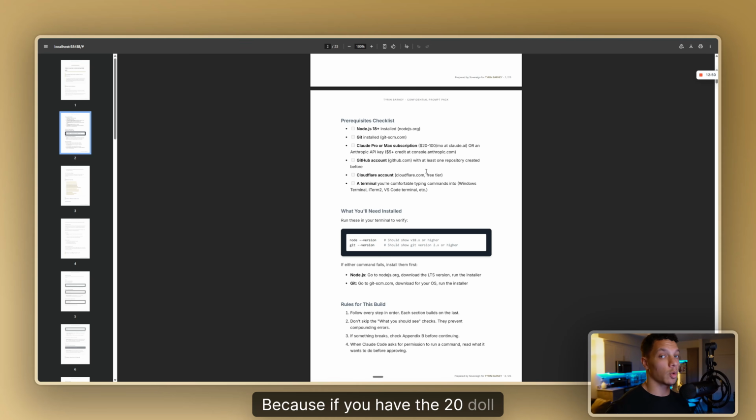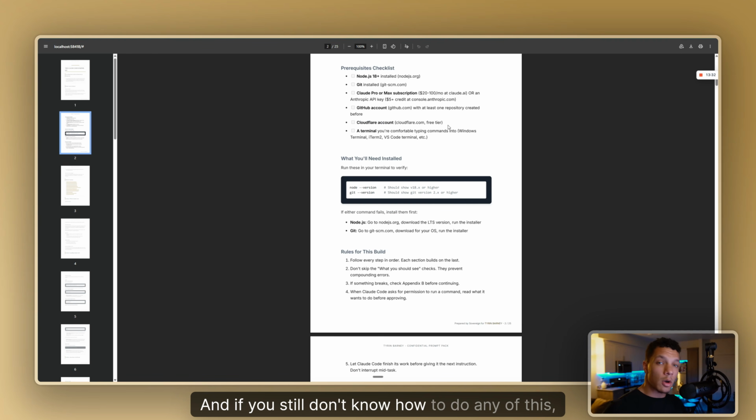Because if you have the $20 basic plan and you want to use that, you will be able to use it for like 20 minutes before you run out. If you have Max, which is $100 a month, you can use it all day. I use it all day. And then you can incrementally increase it as well, I think up to $500 a month. But if you're just dipping your toe in, I understand. $20, you'll be fine. You can play with it and you'll be all right. But Max is where it's at, I'm telling you.